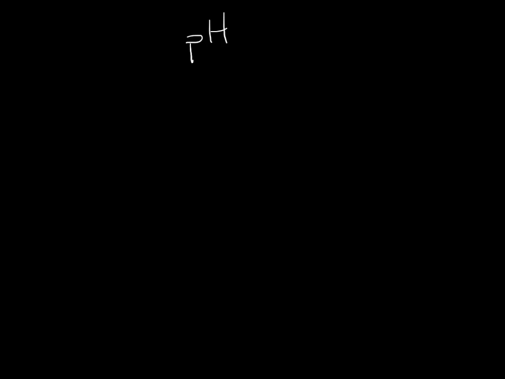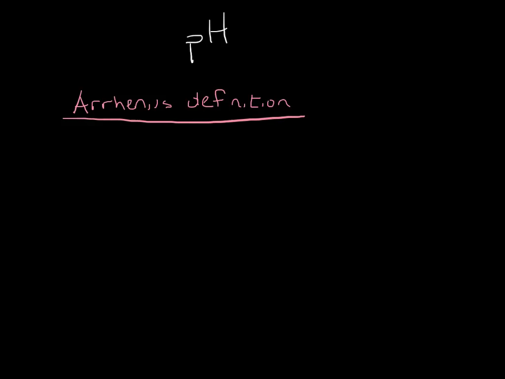Really, though, to understand pH, we first have to understand the definition of an acid and a base. And for that, we're going to go to my man Arrhenius. So naming types of chemicals isn't like naming types of dogs. You can look at a dog and say, I think I'm going to call that one a Labrador. But with acids and bases, we can't really see them. They all look the same. If you look at hydrochloric acid or sulfuric acid or sodium hydroxide, a base, they all look alike. They look like clear liquids.